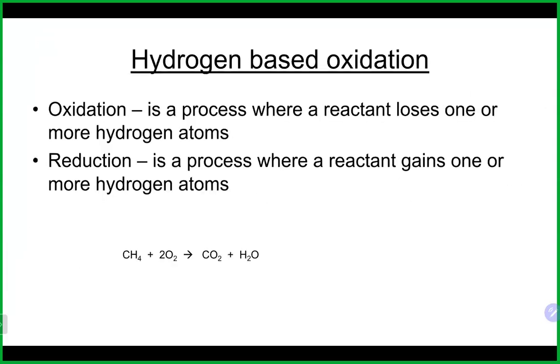And hydrogen, same idea here. Carbon went from having hydrogen to not having hydrogen, so it lost hydrogen along the way. So again, the carbon here would be oxidized. By the way, the carbon also lost hydrogen but gained oxygen, which also tells you it was oxidized as well. So they all should agree with each other, no matter what definition you choose. So this would be oxidation, or oxidized, and this would be reduced in this case.